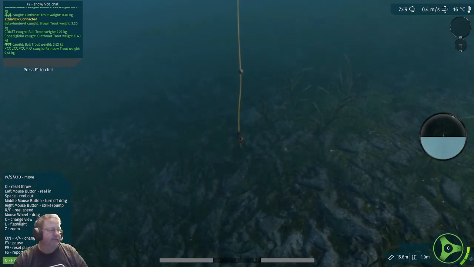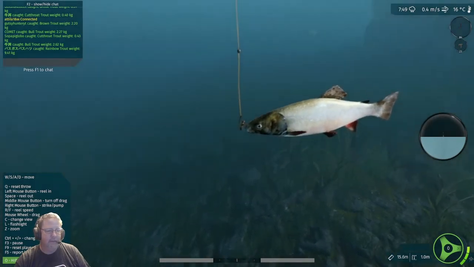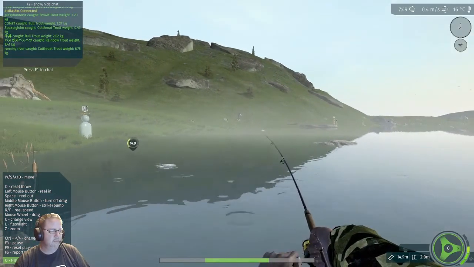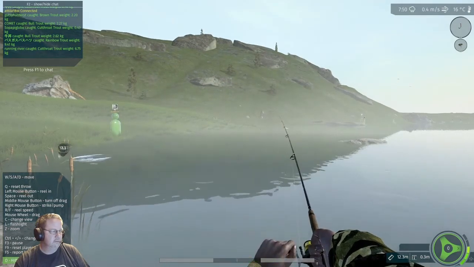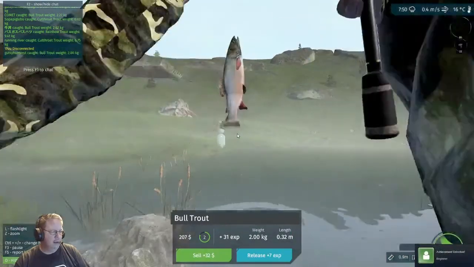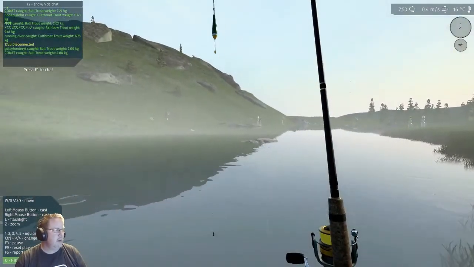All right. Oh, what do we got here? Not a big, big fish, but a nice little bull trout. $32, we'll sell him. There we go, we hit level 3. Okay, just what I wanted to show you guys.